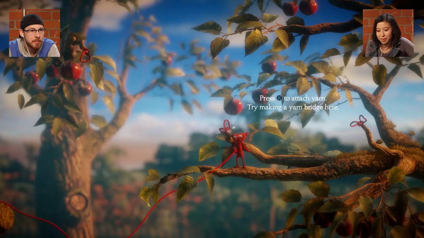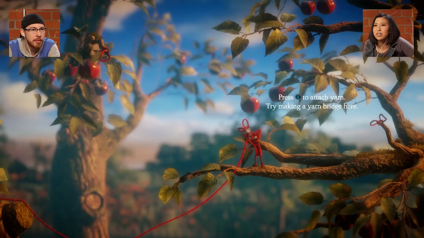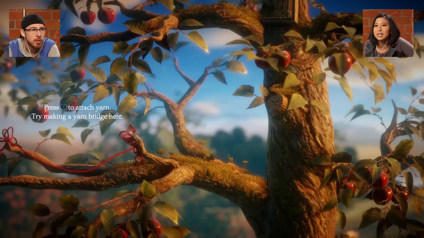Okay, all right. Oh, yay! I got more yarn! More yarn, yay! All right, so then there's that more yarn there. Wait, what? Press X to attach yarn. Try making a yarn bridge. Interesting. A yarn bridge. Oh, cool.